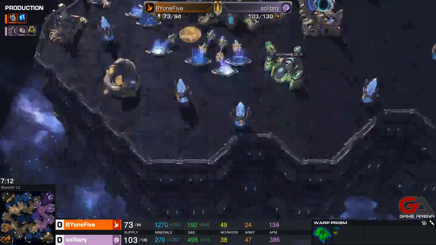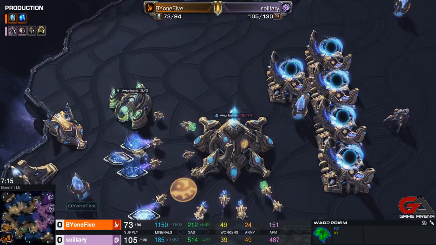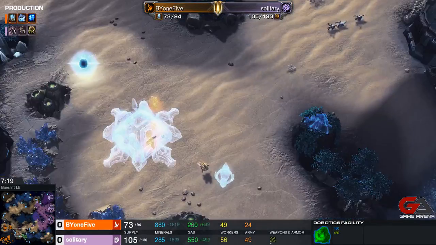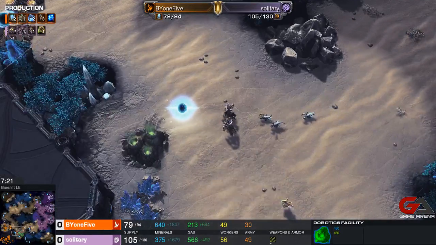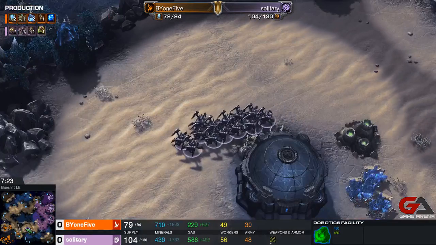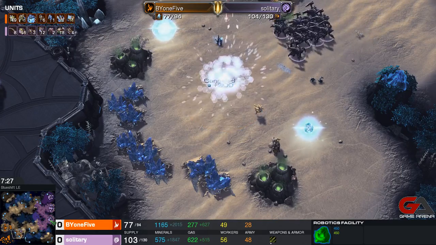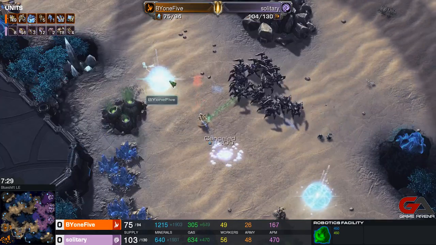Ooh. It's a good choice. I would like to see some Immortals after knowing how many roaches he made. Roaches are on the way to shut down. Yeah, he's not going to be able to keep this up, unless I'm missing something. Good cancel.